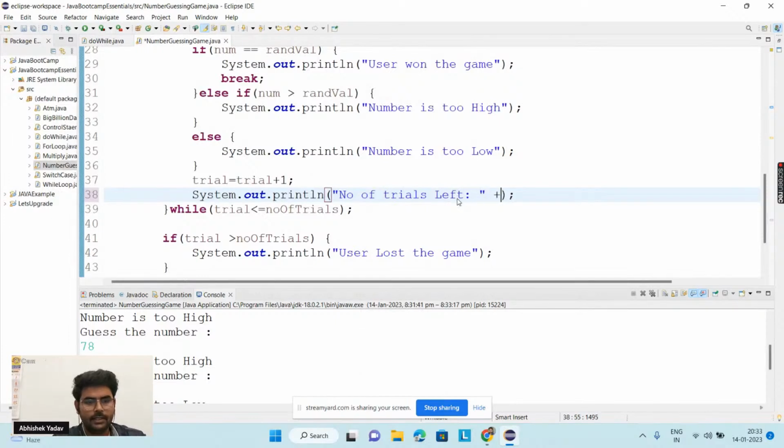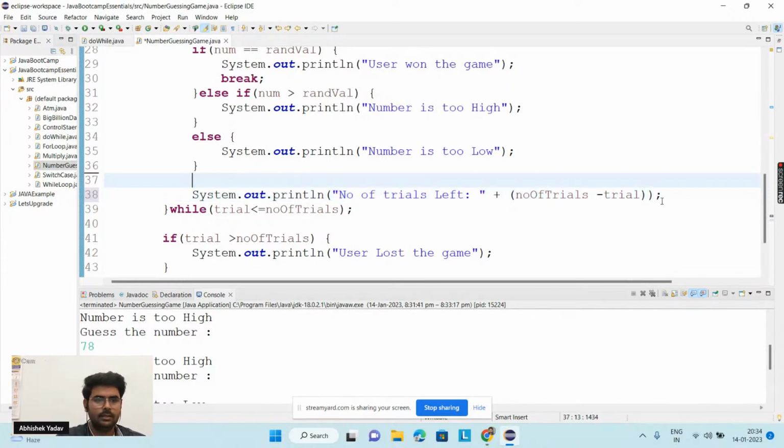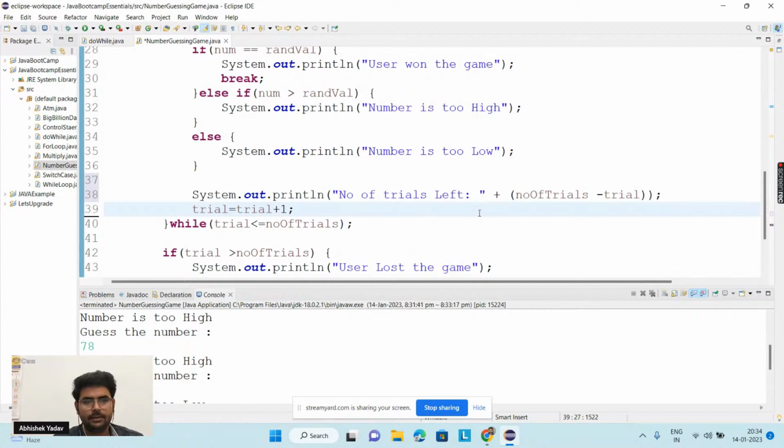You can get it from the total number of trials minus the current trial. Okay, I'm done with this part, and let's move this statement here.